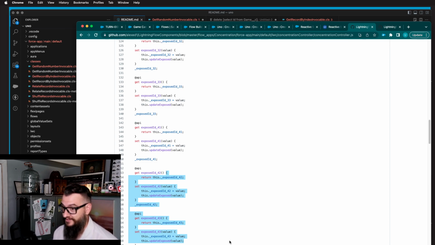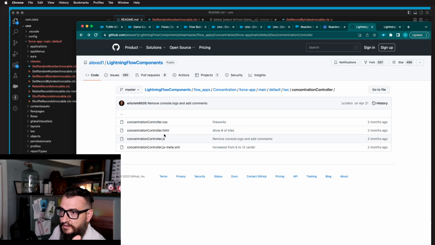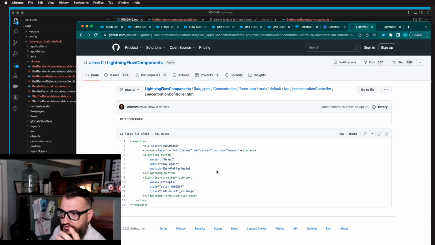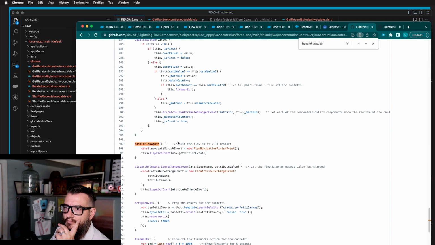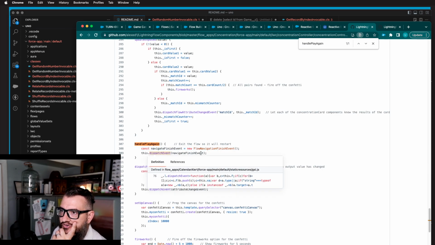We could do something really terrible and be like, here's the top card. Here's your first card. Do you want to play that? That doesn't sound like a lot of fun. Okay, so iterating components, probably not something we can do, which is why these are fixed, I think. If I look at the controller, it just controls the play again. What does handle play again do? Just for fun. Navigate finish.